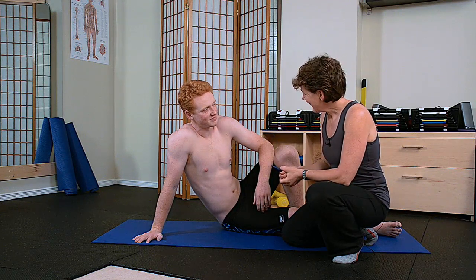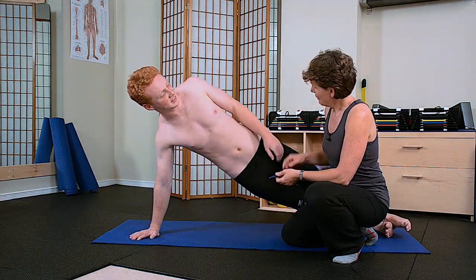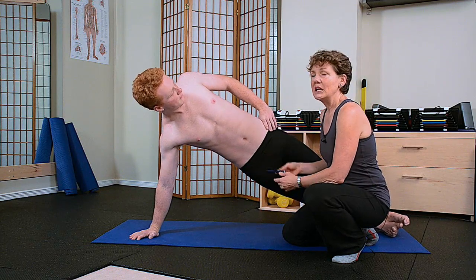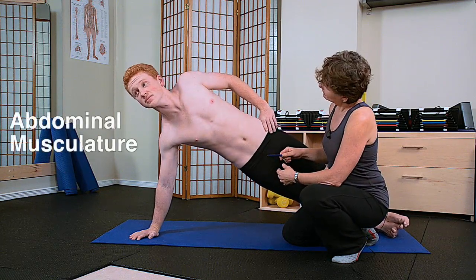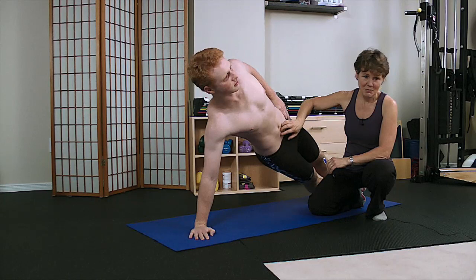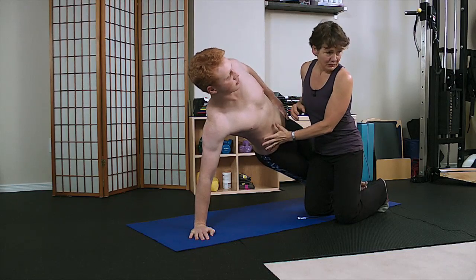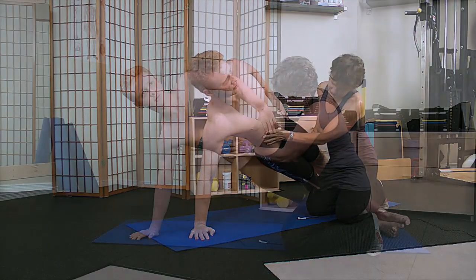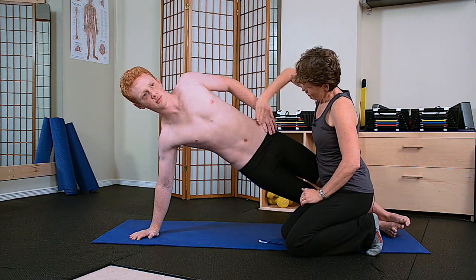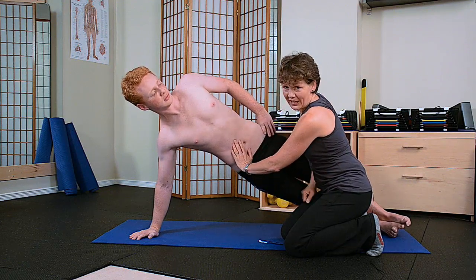So John, thanks for volunteering. I'm going to have you get into a side plank, please. In the side plank posture, you can put your hand up on your hip — perfect. The abdominal musculature that John is feeling includes activation of his rectus abdominis. Mainly the abdominal fascia is being worked aggressively, and his oblique abdominals — specifically his external obliques that run as though you're putting your hand in your pocket. John's fingers are pointing in the direction of his external obliques on the top, and his internal obliques are 90 degrees to the external obliques.